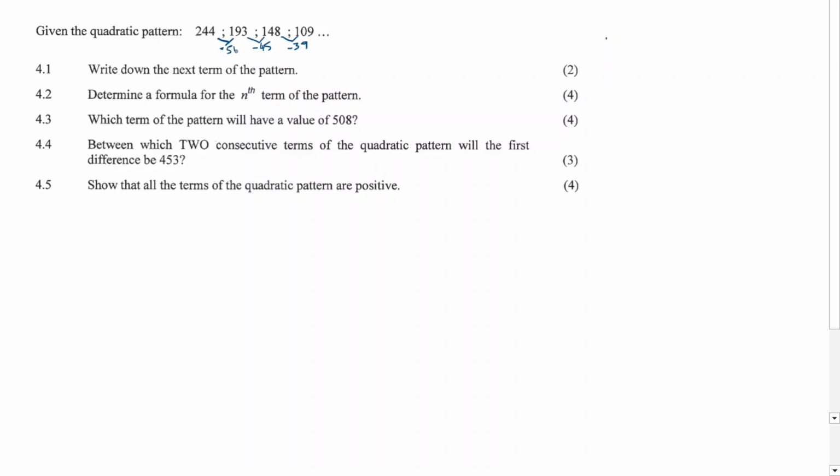And so to get from minus 51 to minus 45 is actually going up by 6. And so you've got a pattern where it looks all happy and positive, but actually it's going down. And in a second difference level, it's actually going up. And so to work out the next term, we just continue this pattern, and it's going down by 33. So 33 less than 109 would just be 76.